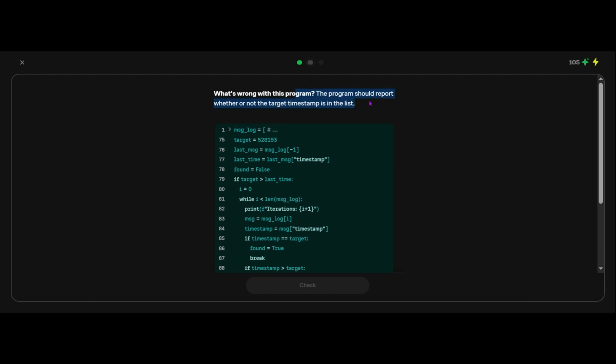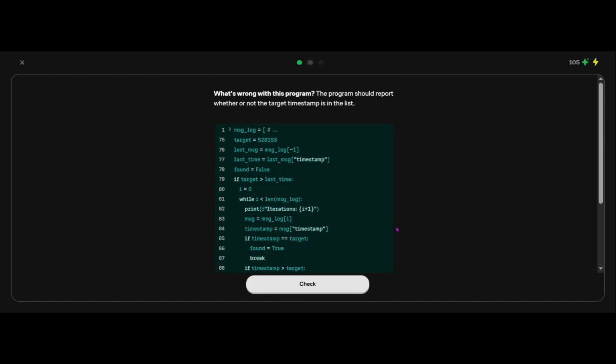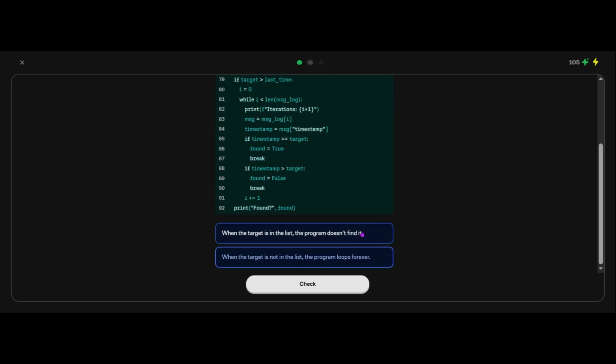What's wrong with this program? The program should report whether or not the target timestamp is in the list. If target is more than last time, so whether target is not on the list. When the target is on the list, the program doesn't find it.